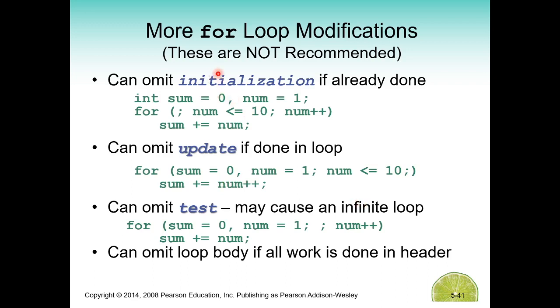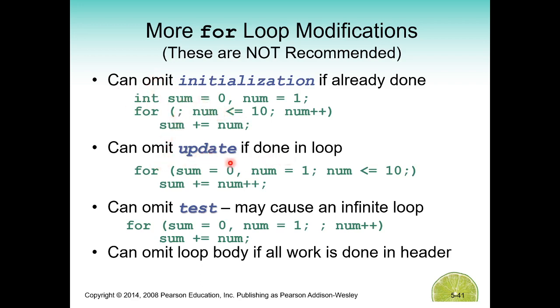Okay, we can omit initialization, as you can see here. This part can be removed, leaving us with only two parts. It's also possible to do that. How? By moving this part outside, before the for loop. We cannot put it under the loop because, as you remember, there is the rule that says the variable has to be initialized before it's used. So it has to be defined before it's used.